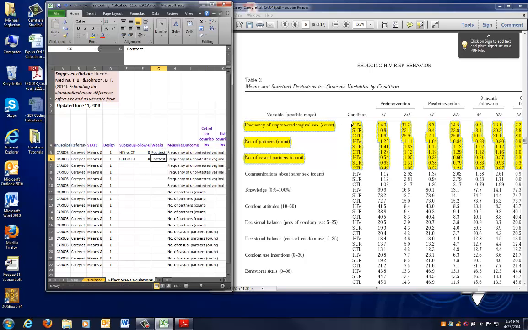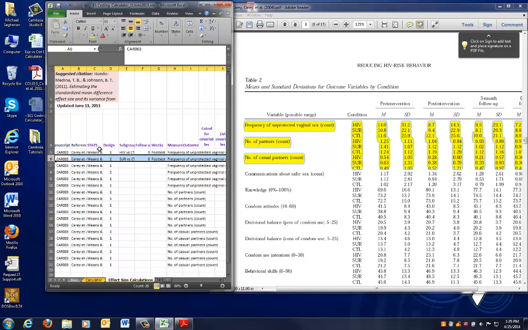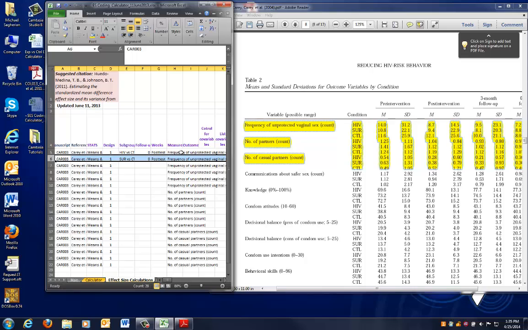Like I said, what we're looking at here is the pre to post in the HIV group compared to the control pre-post in this row. And then looking here, substance use pre to post compared to control pre and post. And that's both for the frequency of unprotected vaginal sex measure.